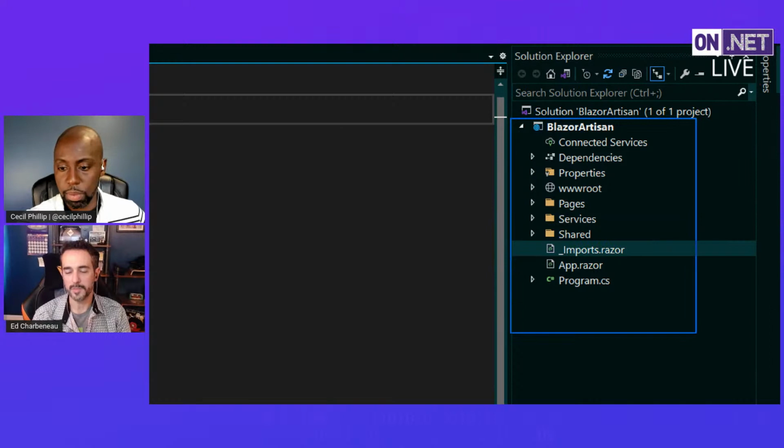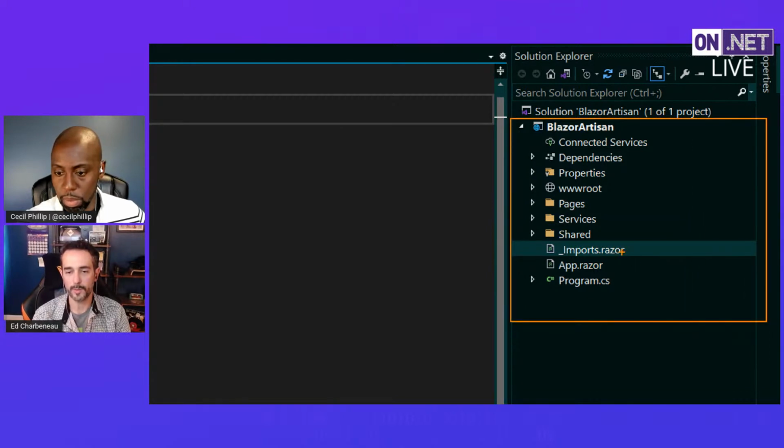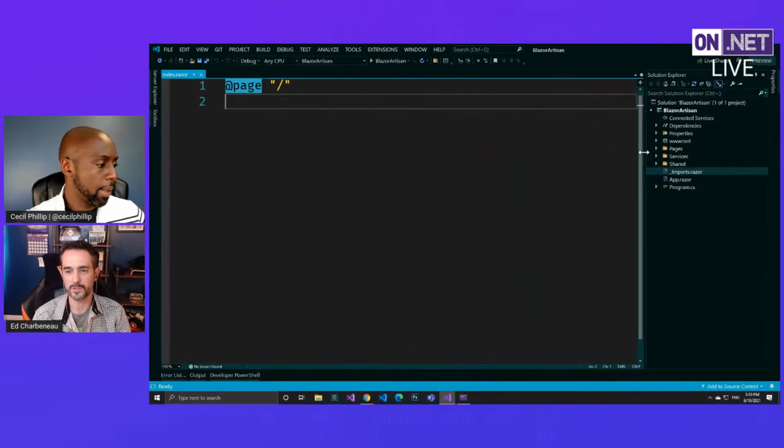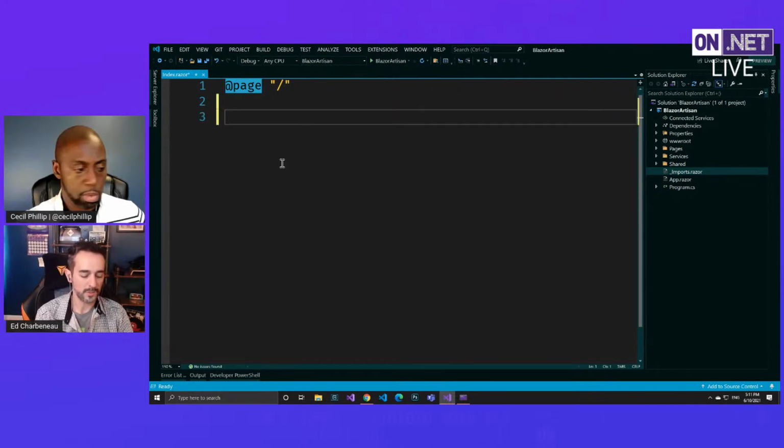This is a WebAssembly application, so a Blazor WebAssembly app. There's nothing really special about it other than the fact that I just added some simple services in here, again, to generate some data on the fly for us when we need to bind to some data. So let's get some really simple things started here, and let's create an alert component. So we'll do a div tag.